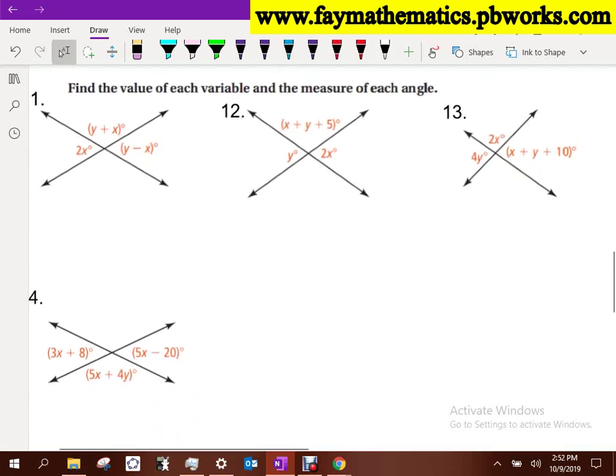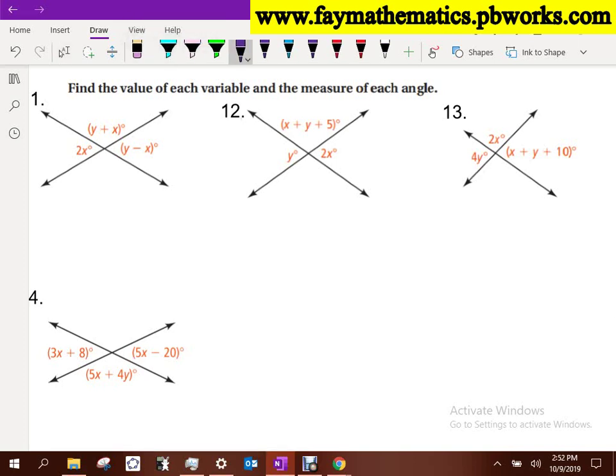I put those because I can't teach all the algebra and teach all the geometry at the same time. When I was in school, it was, you don't know the algebra, then that's your fault, and we move on, and you get left in the dust because you can't solve these problems since you don't know the algebra anymore. Now we have resources. Now you have the internet. Now you have my website. You can use those things, but they're only going to be useful if you use them, right, Hunter?